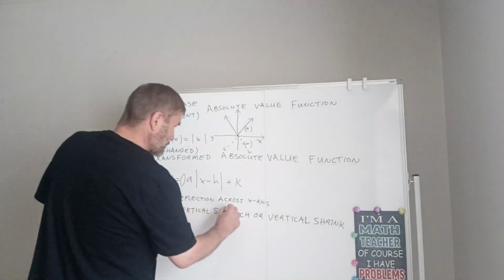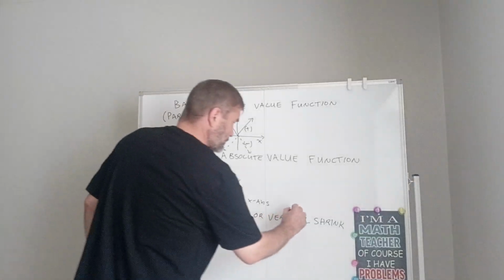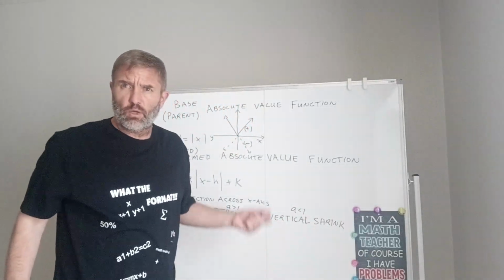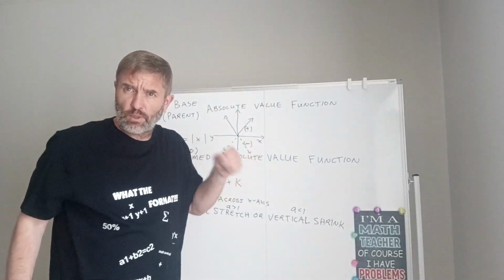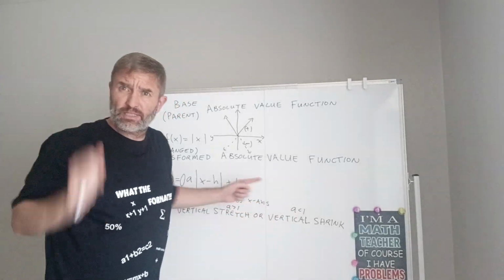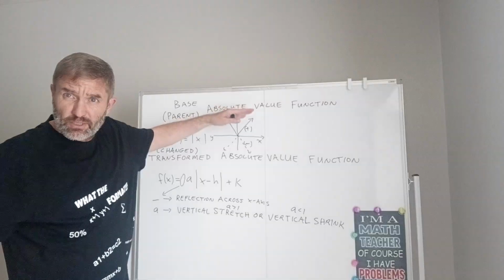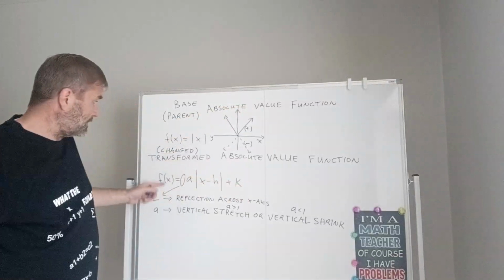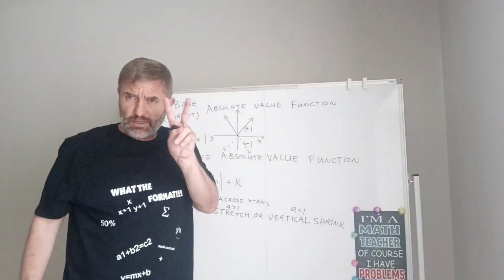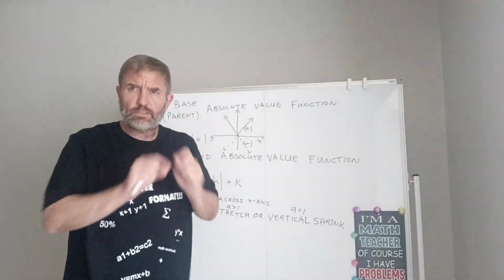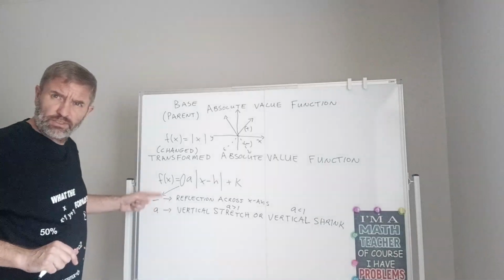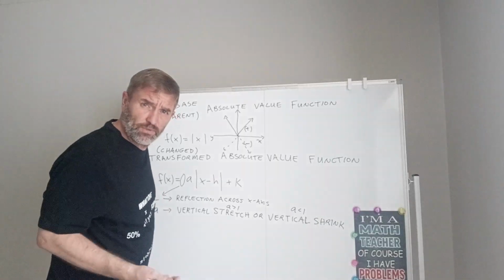So, it's a stretch when a is bigger than 1. It's a shrink when a is less than 1. So let's say my a is negative 2. We don't look at the negative, remember? We only look at the 2. 2 is bigger than 1, so that's going to be a stretch. Now, because it's negative, it doesn't stretch up, it stretches down. The negative is what gives you reflection across the x-axis, then the 2 stretches you. Notice that I break that up into 2 parts. I don't like to do them together. I like to separate them. I consider the reflection a separate transformation. It's not always there, but there you go.